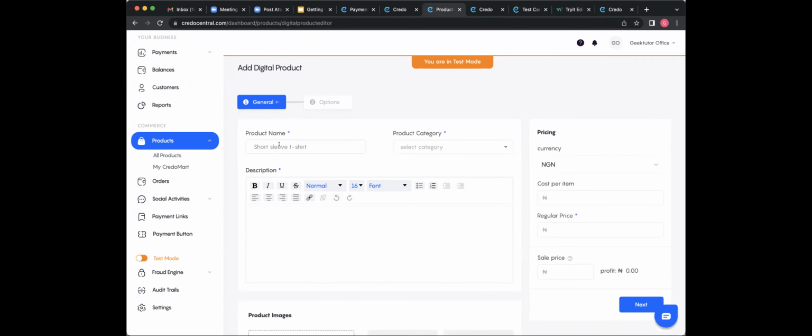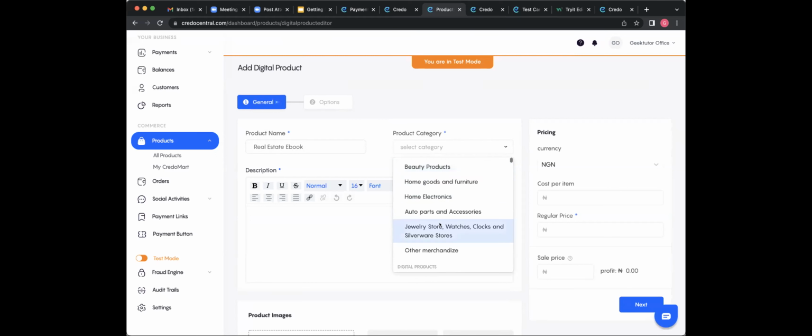Now, for my digital product, I'm a real estate agent. So a digital product that I sell is my real estate ebook. And then it's a book.